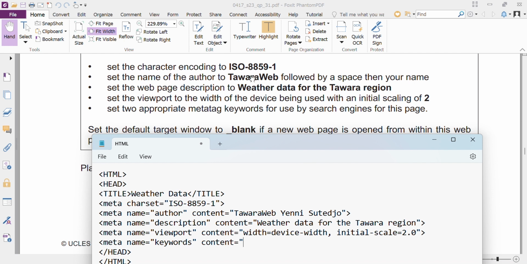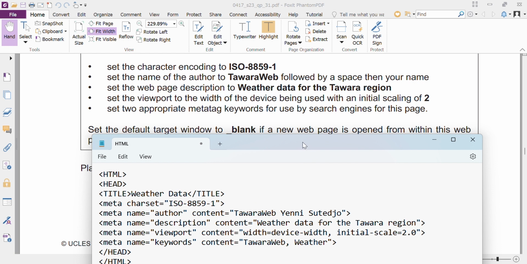I don't know. First, maybe Tawara, and then weather, like that one, comma, because at least two, right? Okay, like that one.